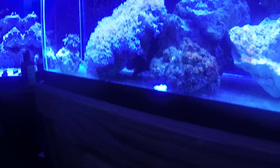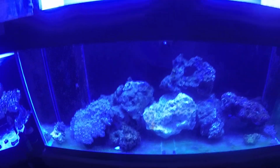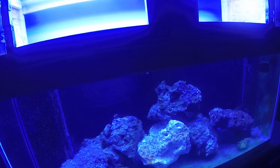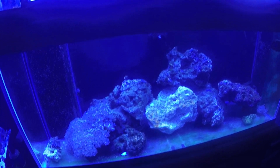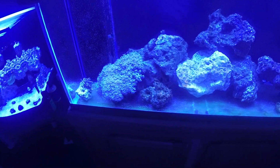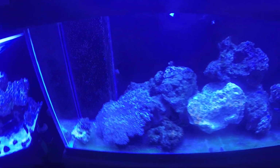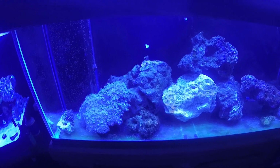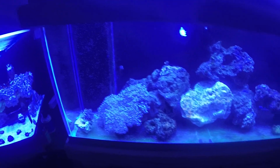So, see grouper down there, he'll eat that shrimp if it starts moving, but if he doesn't really see it, he kind of leaves it alone. He likes to catch the stuff while it's dropping in. Oh, there he goes. He got that piece off the bottom. I don't know if y'all caught that or not. Just drop one more piece in the back for the squirrelfish. Grouper's still looking for some more here. There he jumped up and got him some.